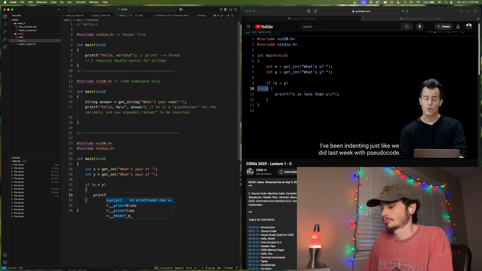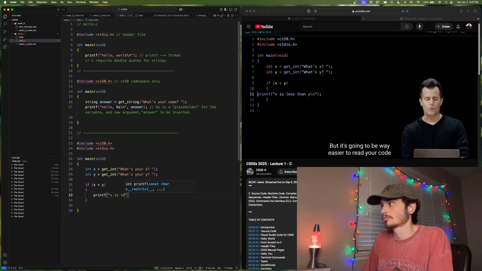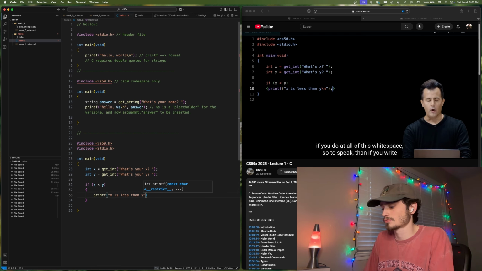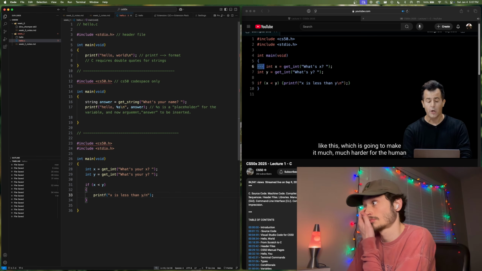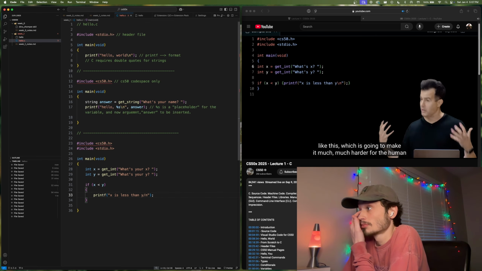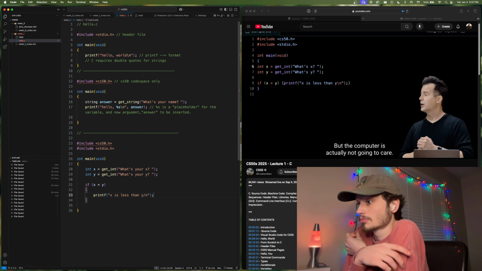I've been indenting, just like we did last week with pseudocode. Strictly speaking, it's not necessary, but it's going to be way easier to read your code if you do add all of this white space, so to speak, than if you write and then submit to us as homework a program that looks sort of god-awful like this, which is going to make it much, much harder for the human to read it, for you to read it, your colleagues in the real world to read it, but the computer is actually not going to care.